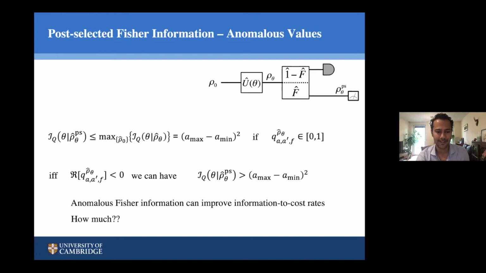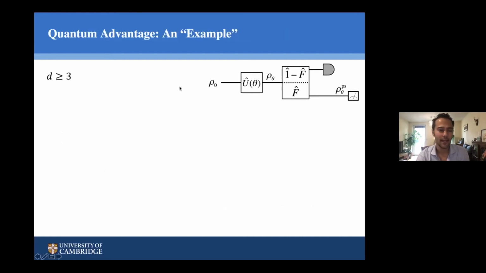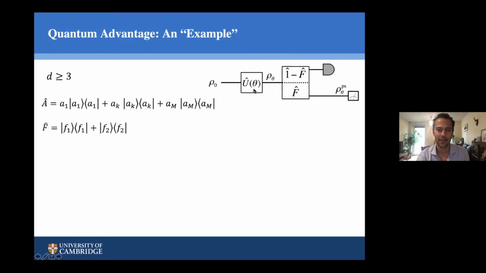I'm really getting to the end of this talk, but the question is how much more information can we push into these particles? In our paper, we look at a very, very general experiment where the dimensionality of the Hilbert space is greater than or equal to 3. And we just focus on 3 of the eigenvalues and eigenvectors of our generator A: the smallest one, the biggest one, and one in between. And then we show how to design this post-selected metrology experiment in order to do something nice.